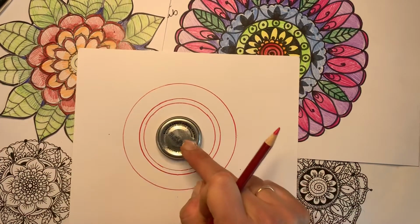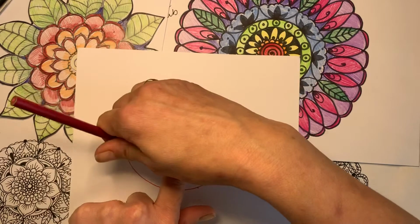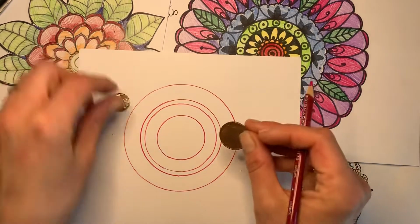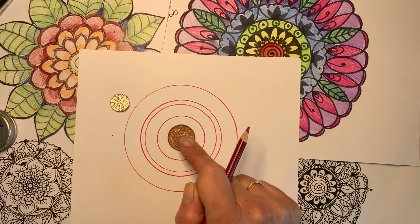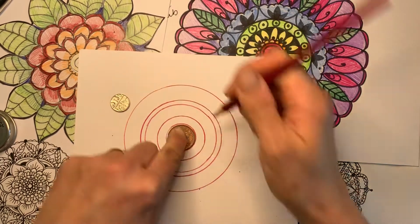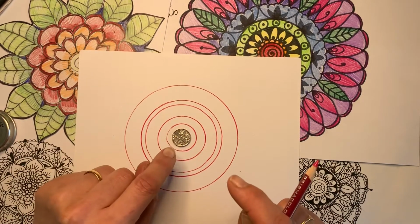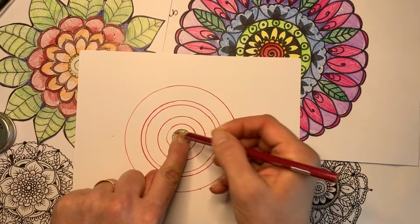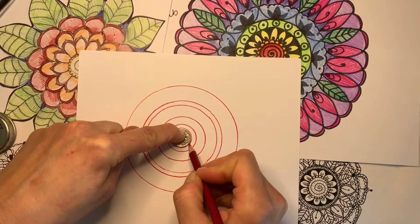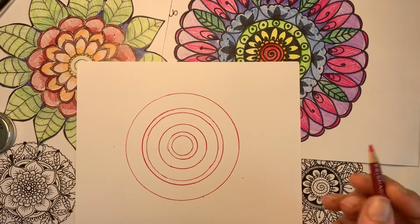Now I've got a smaller one, and again I'm going to put it in the middle. Draw around it. Other things that you might have around that are circles, some coins, and 2 pence is nice to use. Draw around that one, and then the little 5 pence piece in the centre. Again, try to make sure that you've got the same kind of distance all the way around. Okay, and then we've got our concentric circles ready to be decorated into our mandala design.